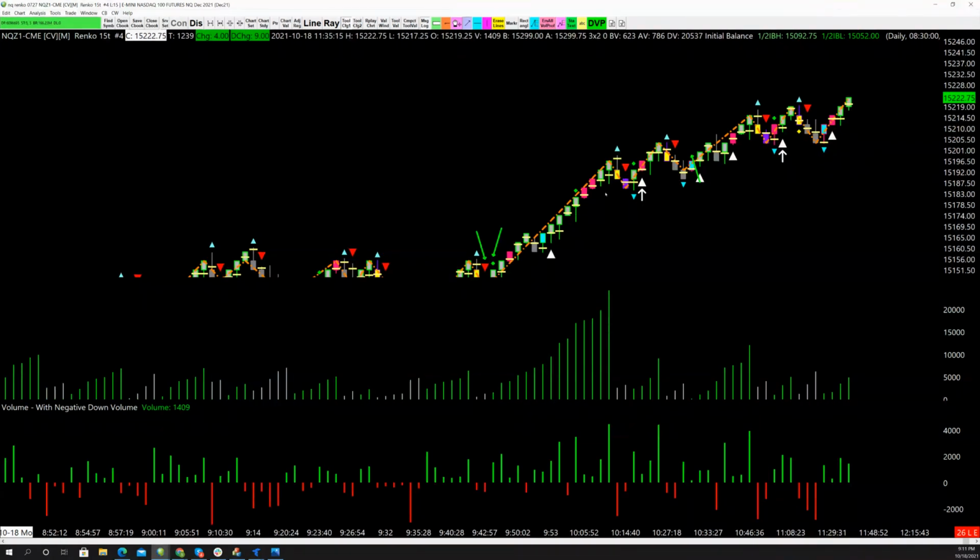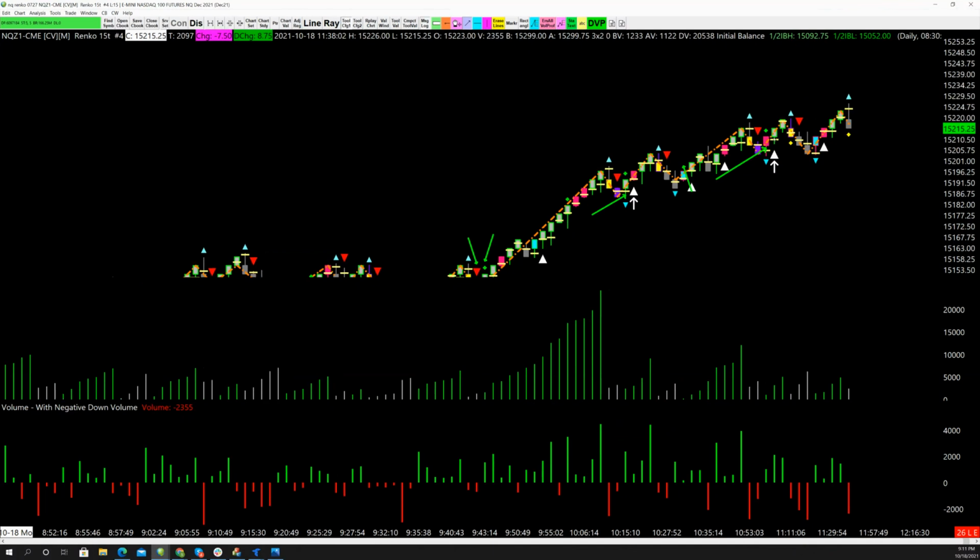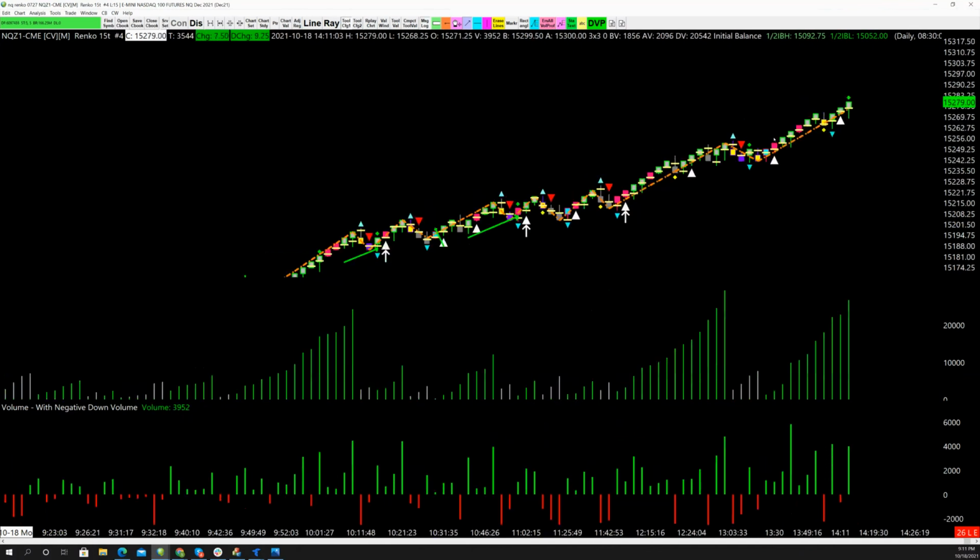Here was another entry right here to the long side. Here's another entry to the long side, not quite as good an RR in that particular case. And then you can see it just kept pushing all the way through. So on trend day up, you can use that triangle down followed by an algo. And guys in the room, you'll recognize that in some cases, it doesn't have to be the green algo only. It could also be the no supply, no demand bars, or the speed bars are just as efficient in getting the trade to the continuation.